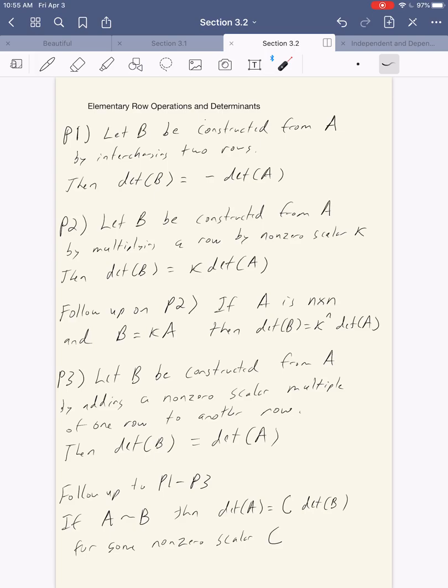If you do a bunch of those operations, all those scalars mix together into some other general non-zero scalar. Okay, so these three operations basically tell us that if we use elementary row operations to put a matrix into upper triangular form, then from the first theorem, we know we can calculate the determinant of that upper triangular matrix very quickly, and then we can use this information to track down the original determinant. We will see an example of that in just a little bit, but we'd like to first go ahead and prove these two properties here.